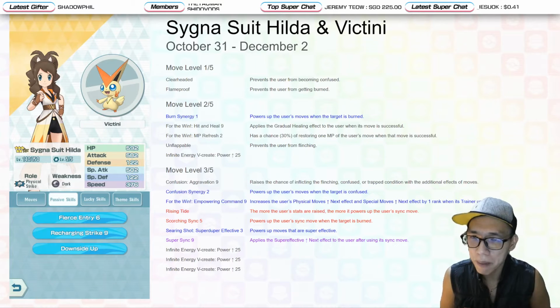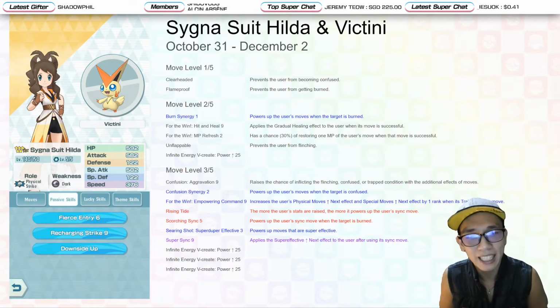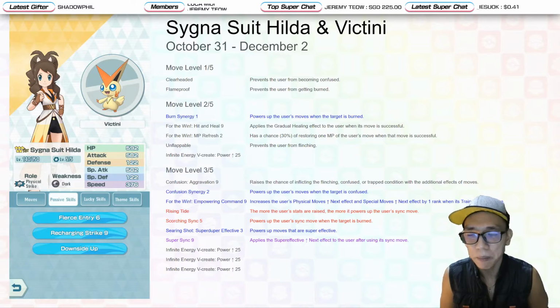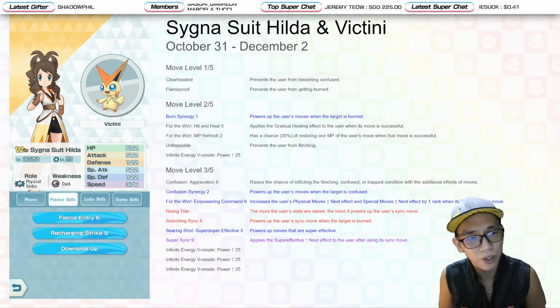And then one of the best multipliers out there, you got the Rising Tide. The stronger or the higher your stats are, the stronger your sync move is gonna be. Now, if I'm not mistaken, the limit to this is plus 21. Correct me if I'm wrong.